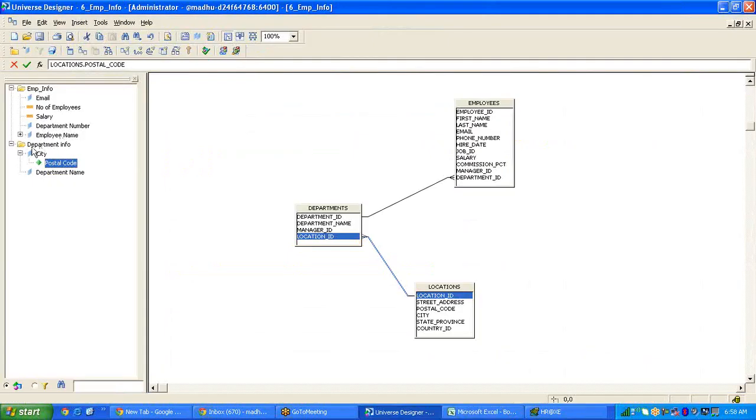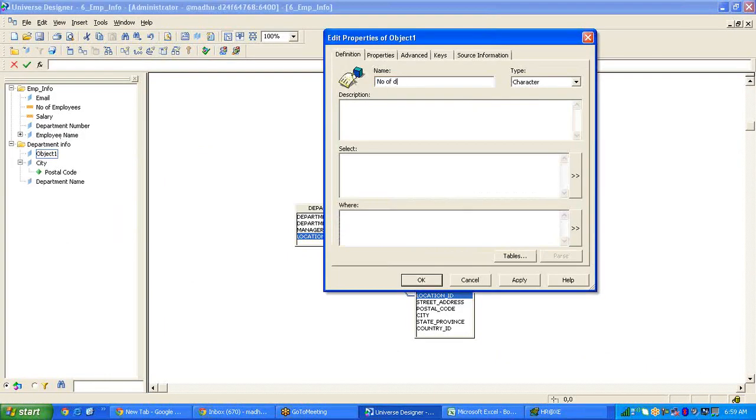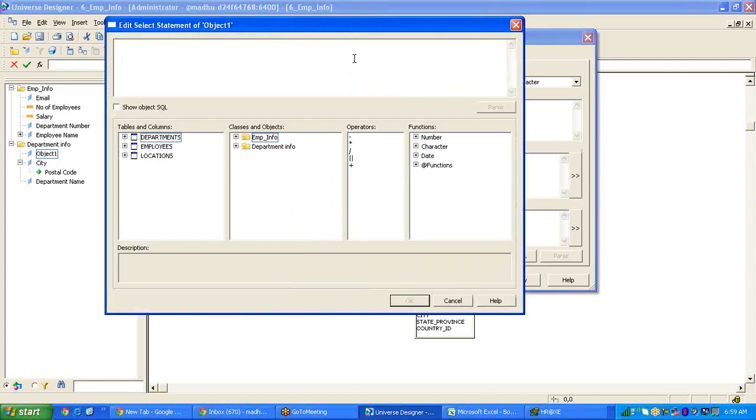There is one more option. If you double click on that join, you will see the join properties. In the join properties there is a cardinality. What exactly is cardinality? Cardinality is nothing but the relation between the two tables, here the employees table and the department table.